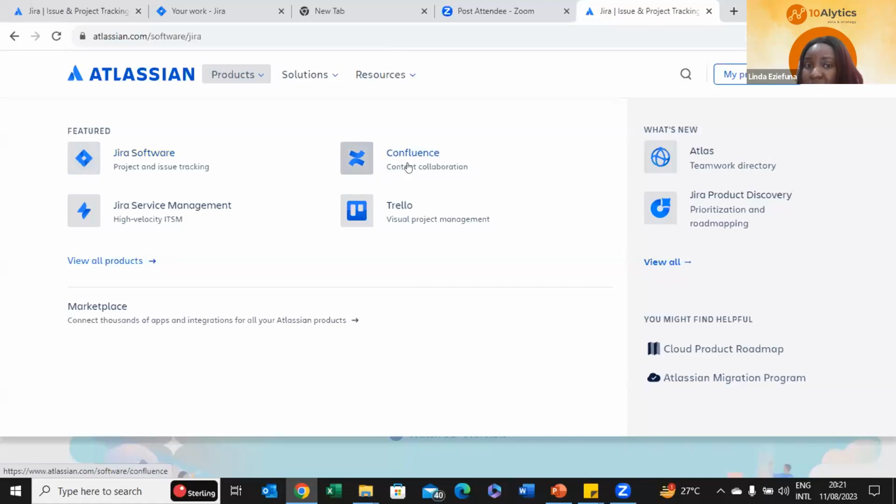Atlassian also owns Confluence. Confluence is more like a document repository, and it has several templates. If, for instance, you want to document your meeting notes as a business analyst, one of the key things we do is constantly having meetings and sessions with stakeholders to understand what their needs are. So that's our core role. That's why you see most business analysis jobs on LinkedIn saying they are looking for somebody with very good verbal and communication skills, because all the time you're constantly collaborating and talking with people.